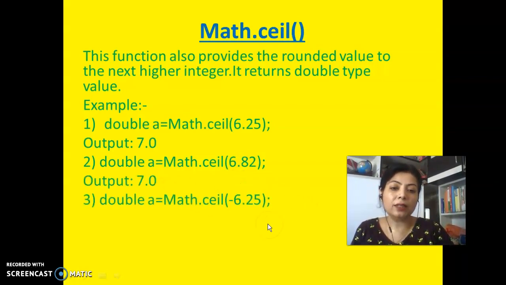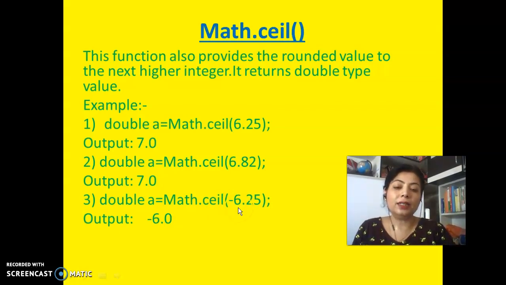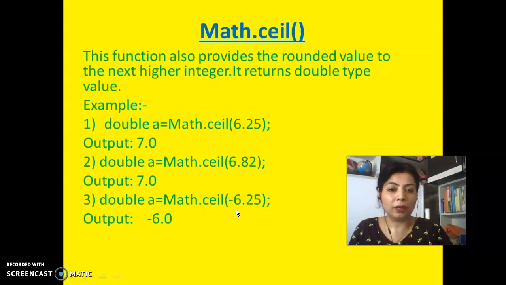Now look at some minus numbers. Minus 6.25 ceiling becomes minus 6 only, because if we make it minus 7, then it is the lesser number. That means we make it down, but our aim is to always make it top. That's why minus 6.25 becomes minus 6 only. If it is plus 6.25, then it is 7. But if it is minus 6.25, then you don't do minus 7, you keep it minus 6 only. So you don't decrease the value.